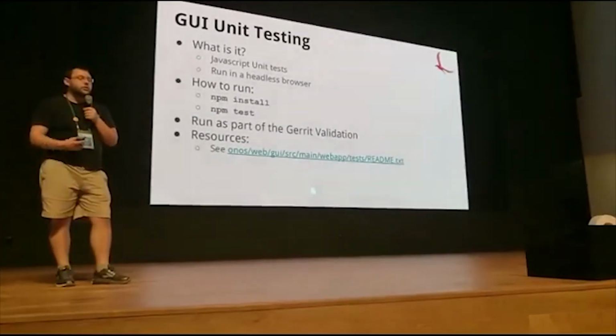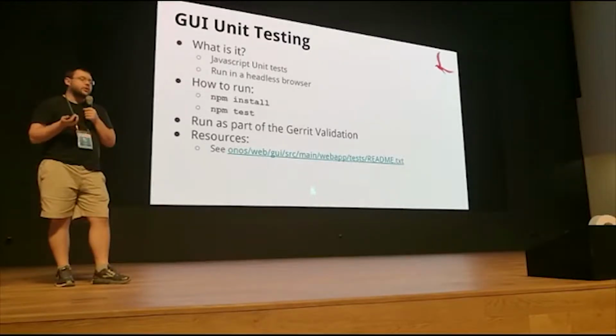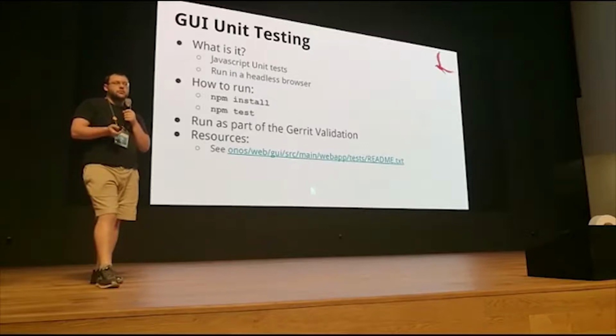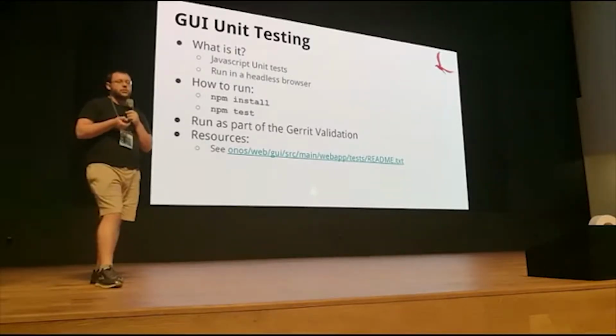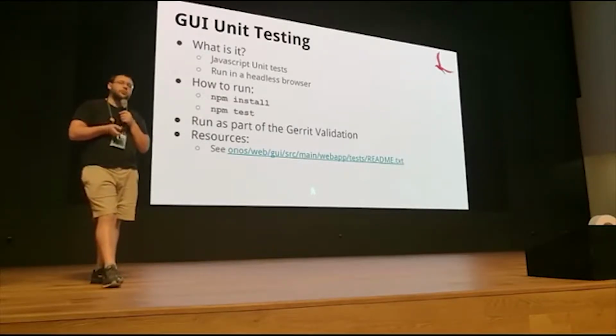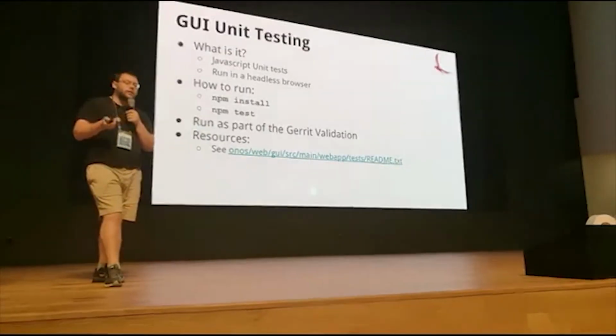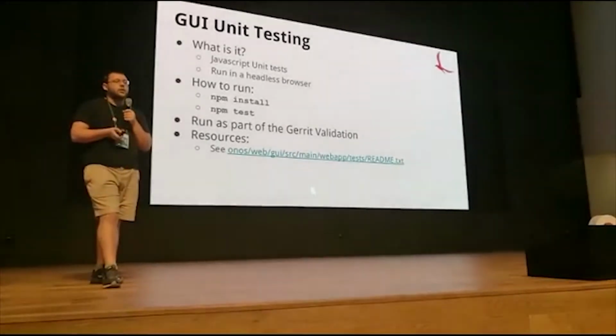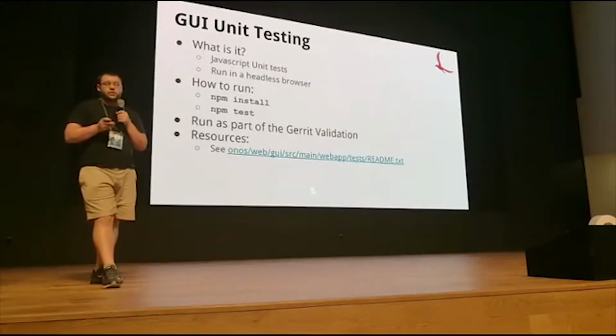We also have some GUI unit testing. Our GUI is in JavaScript, and there are some JavaScript unit tests that run in a headless browser. If you want to run this locally, you can do npm install and then npm test. There's a README in the ONOS source code that explains more about how to write these tests and how to run them. And again, this is also run as part of the Gerrit validation for any new code that's submitted.